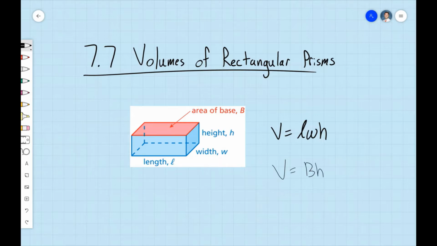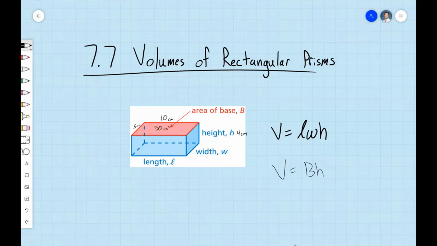Right? So we know that if we took the area of the base, and then we multiply that by our height, we would be able to see what our total volume is. For example, if you had a base that was 10 by 5, you'd have an area of 50 square centimeters. And then if we were to have a height of 4 centimeters, it's a 50 square centimeter area over 4 total centimeters. So 50 times 4, we would have a volume of 200 cubic centimeters.